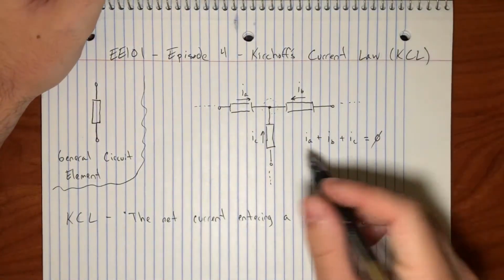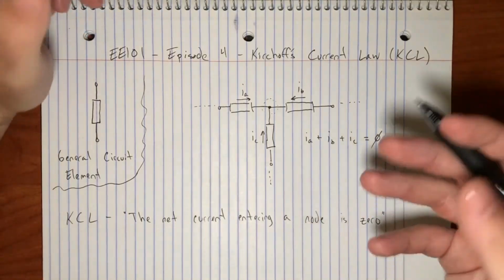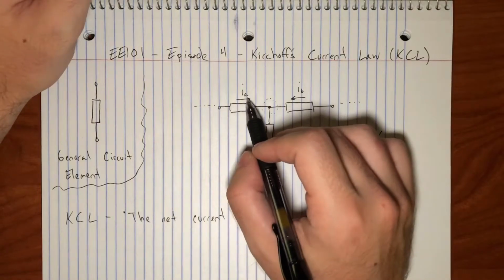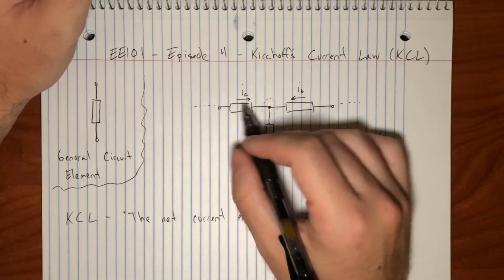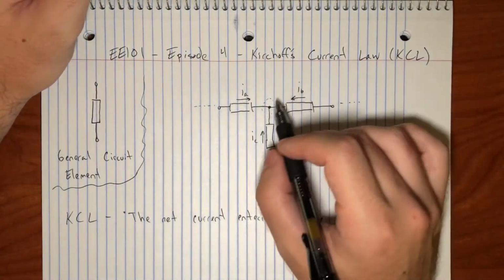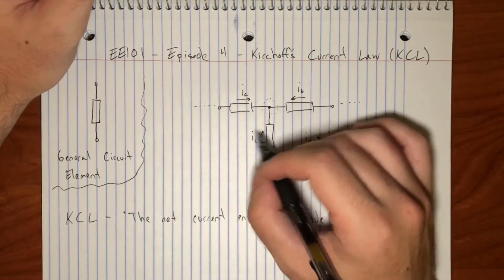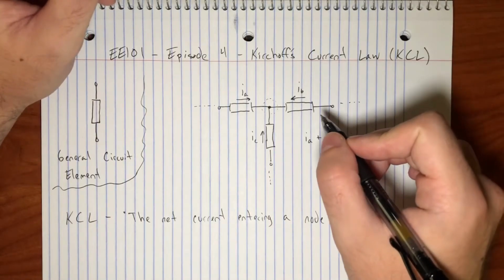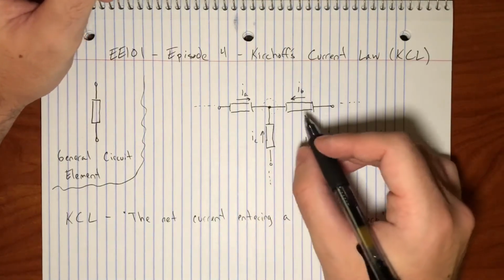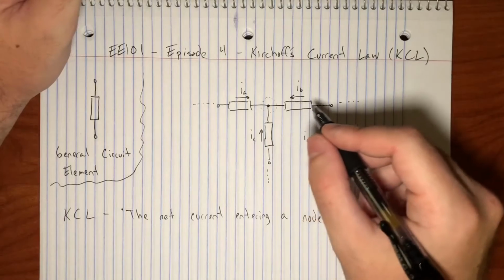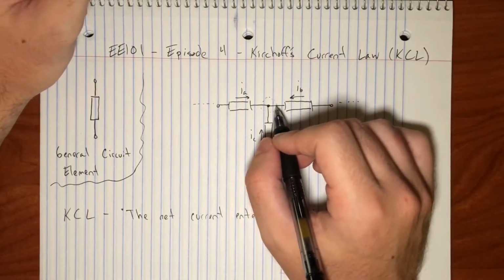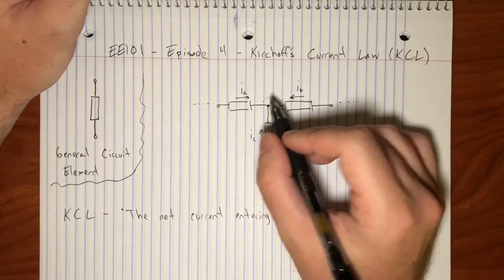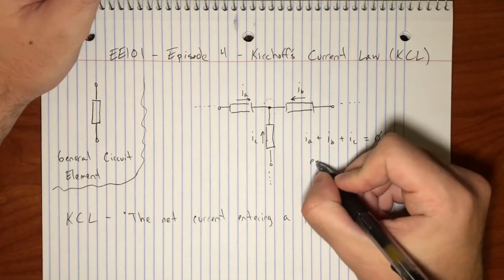So in order to figure this out, you'll need at least some amount of knowledge about the circuit, whether it be a value of one of the currents, or one or more of the currents, or knowledge that one or more of the currents are equal, or something. You need some relationship about one or more of them to deduce the reality of the other currents. So for example, in this case, let's say I knew that IA and IB were equal and were actually both flowing inward.